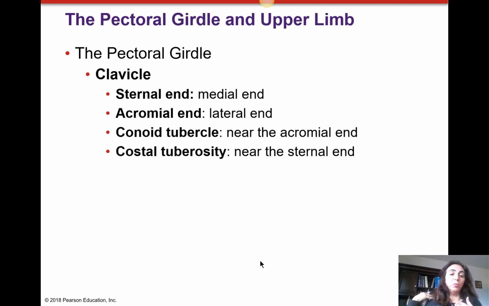So the scapula has a process, we call it acromion. So one end of the clavicle is attaching to that, and that end is called acromial end. These 2 are the ones that you need to recognize from each other. Which one is a sternal end, that obviously is on the medial side, and which one is the acromial end, that obviously is on the lateral side, because the acromion is coming from the posterior part on the lateral, and the clavicle is going to attach on that on the lateral side.